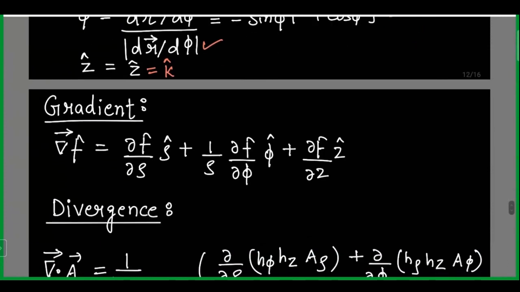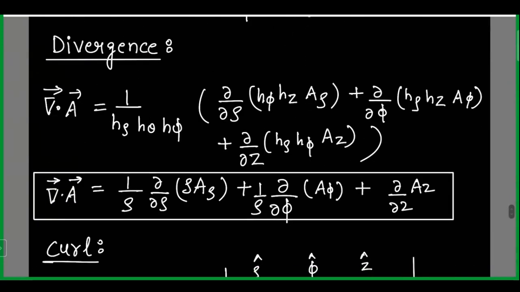Okay, now let's come to gradient, divergence, and curl. What is the gradient? I already told you, you can take the gradient of scalar quantities. How do you define it? Partial f by partial rho cap, divided by the h factor of rho, which is 1. Then plus partial f by partial phi; if you divide by the h factor of phi, which is rho, you will get 1 by rho times partial f by partial phi. And in the last, partial f by partial z, and again the h factor of z is 1, so you can ignore it. So your final answer will be partial f by partial rho rho cap plus 1 by rho partial f by partial phi phi cap plus partial f by partial z k cap.